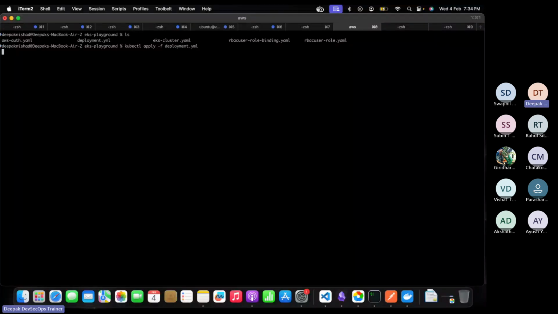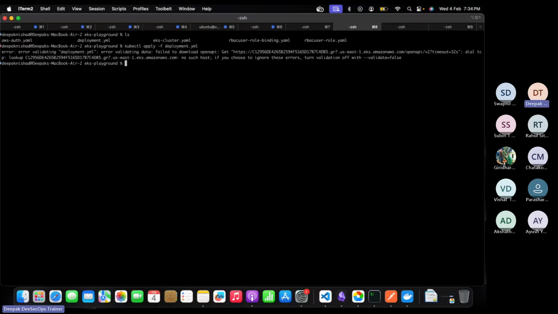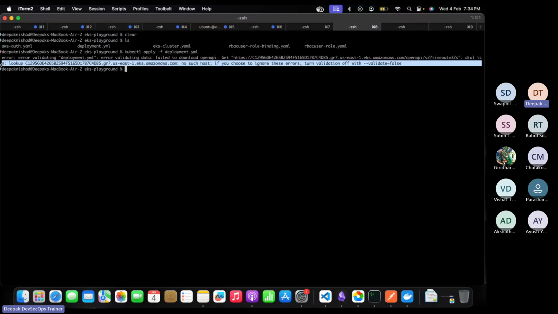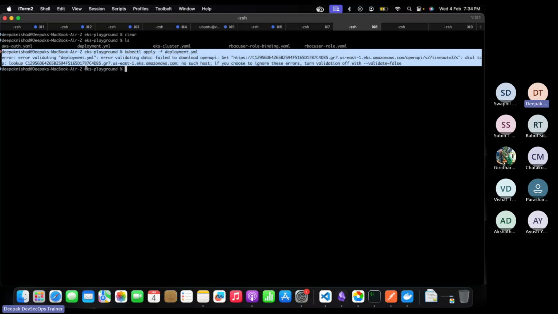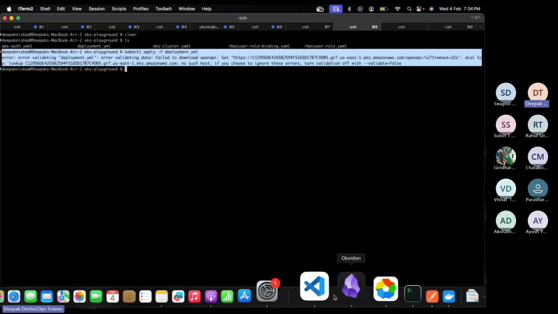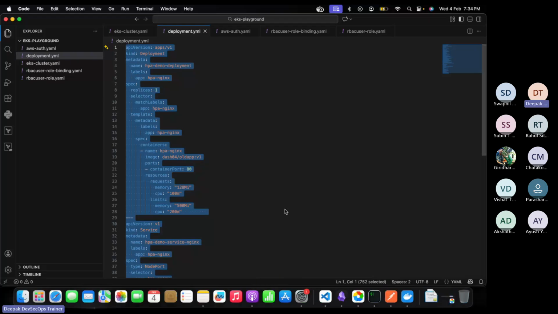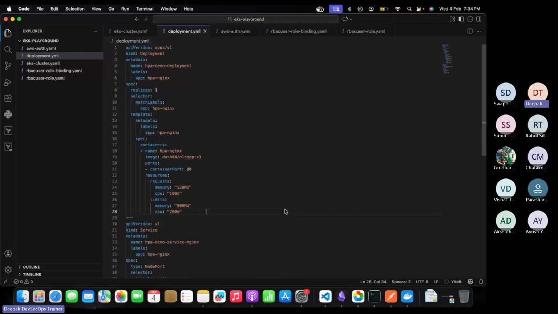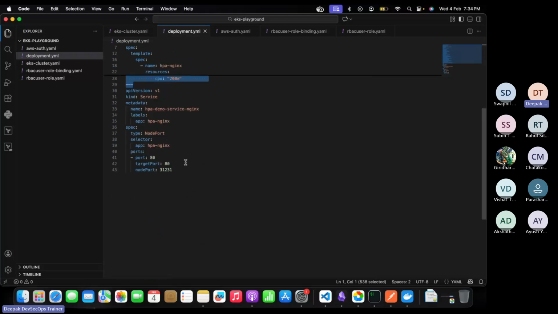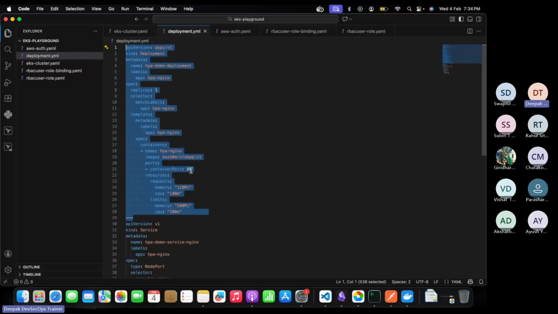If you enter this, currently Kubernetes is not up and running in my local system, that's why it will show an error. But if you do this, you will deploy the image or the application which you have mentioned in your manifest file. This is the only thing you have to do. But writing this manifest file is very important, like what things you are doing.